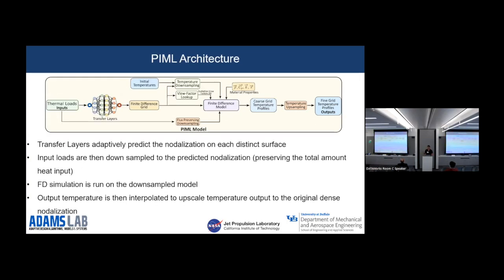What this PIML architecture does is, if you now notice, that finite difference grid is being created by the neural network, right? So we're asking the neural network, here are the loads on a full fidelity simulation. So in this go around, the engineering team only has to compute the thermal loads on the high fidelity model once, and those are usually given to you.